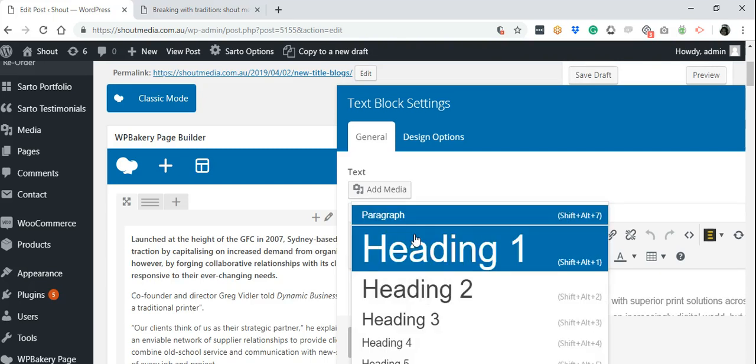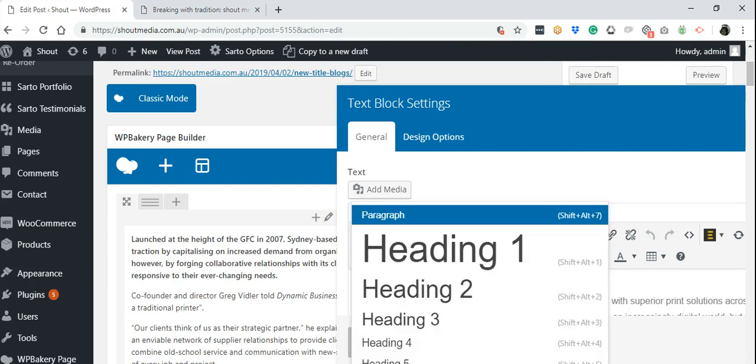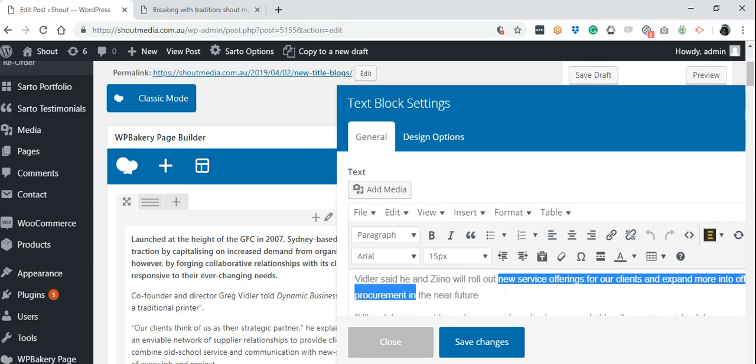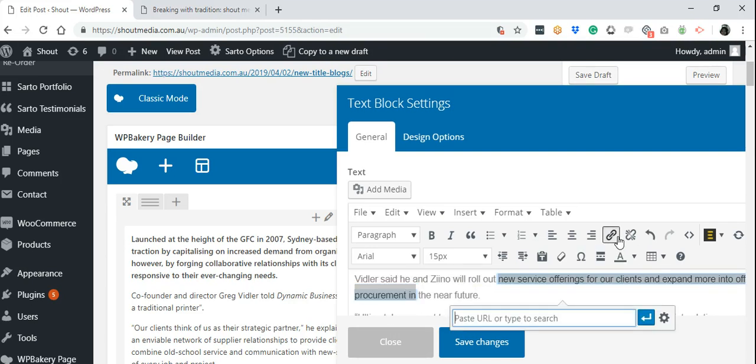You can make a header or a paragraph. You can change the style to bold, italicized, or add a new code, bulleted or numbered list. Change the alignment left, centered, and right. Add an insert link by highlighting the relevant word, then pressing the icon, paste the URL, and then press apply.